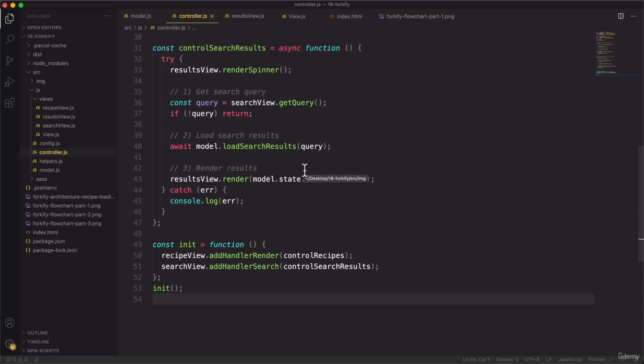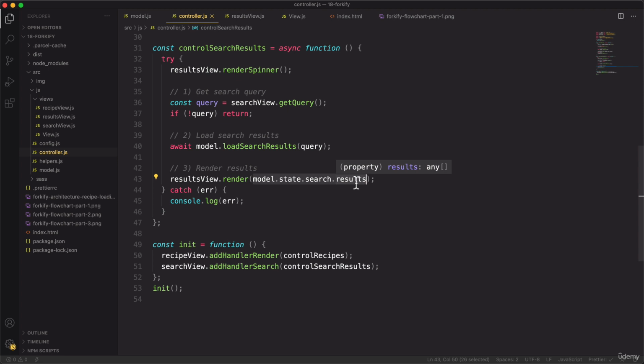Now this problem is actually harder to solve than it might seem like. But I'm sure that together we can do it. So let's think about what we have to do here. So remember that it is the controlSearchResults function that is responsible for rendering the search results right here. And currently, we are simply rendering all the search results like this. However, in the first page, we only want to render 10 results and not all of the results, right? And then if we're on page 2, we want to render the second 10 results. So from result 11 to result 20.